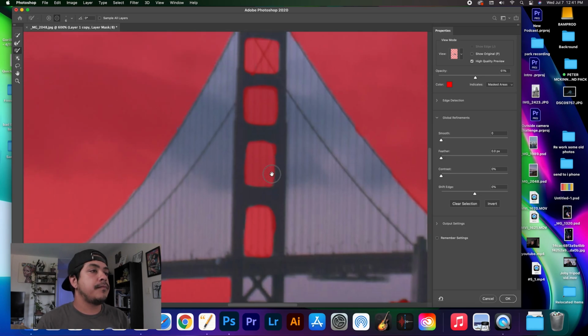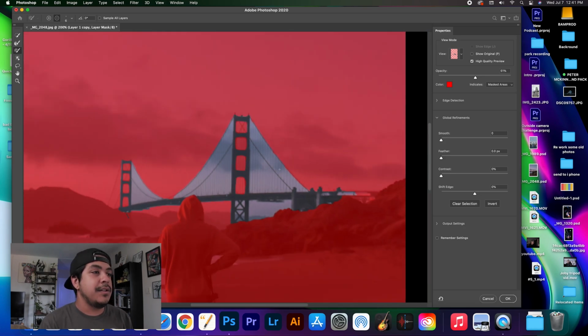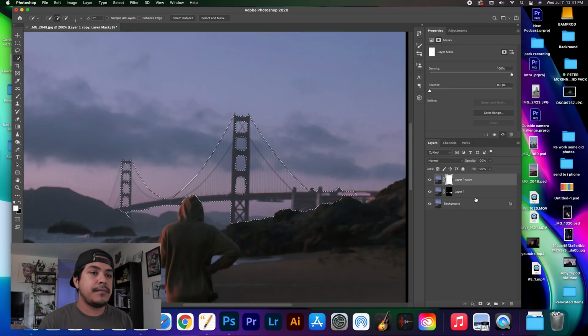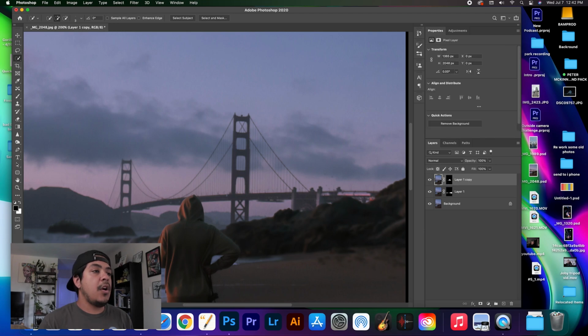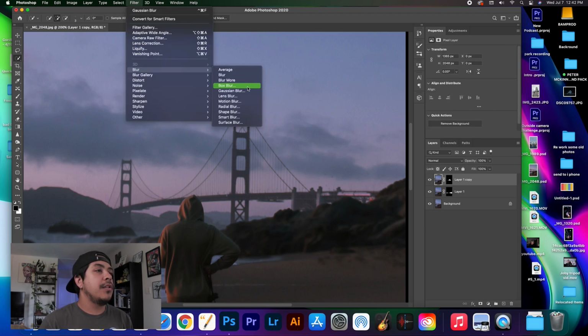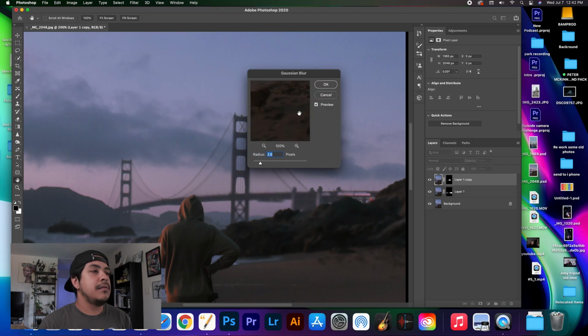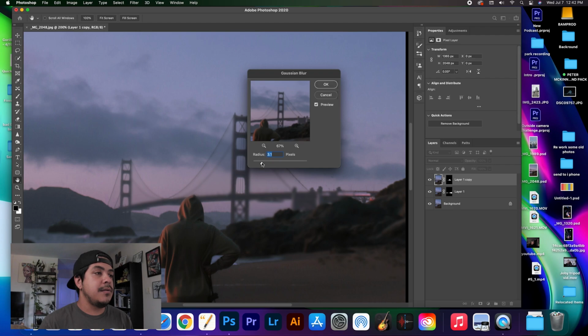Alright, so I feel like that's good just for now, and let's push OK, and that looks pretty good. Now let's invert that. Oh no, we forgot to add the blur on the photo, so let's do that. Let's go to these bridges, zoom out a little. And they are farther away than the rocks, so let's not make it too crazy.